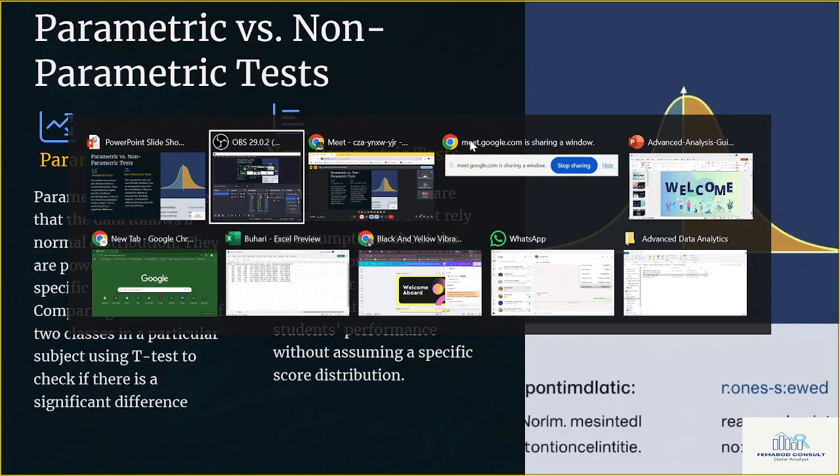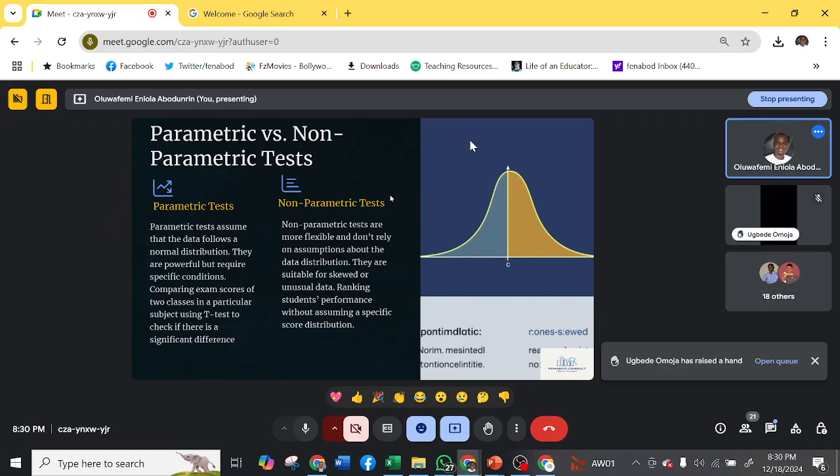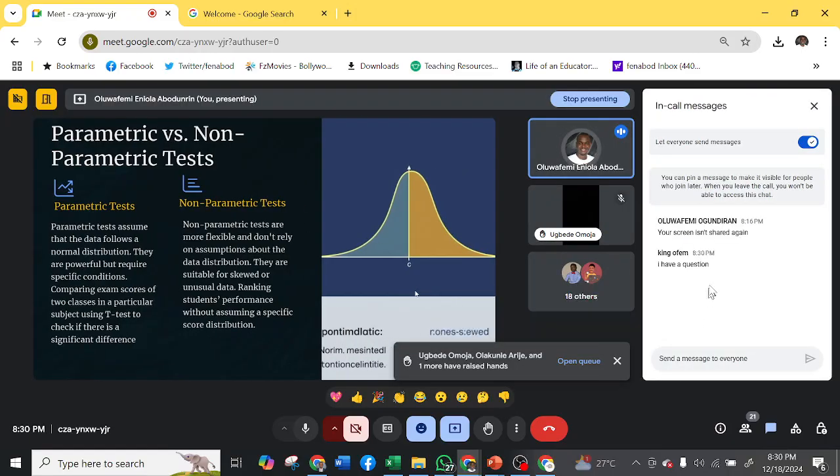Please, do you have any question about this, or is it reasonably explained? We can't explain everything completely, but at least substantially you should be able to grasp the point we're driving at. Is this okay for us to continue? Let me get signals, please. Okay, thank you. Please, what's your question? Maybe you can also drop your question in the chat box if you are comfortable with that, or you can speak out.